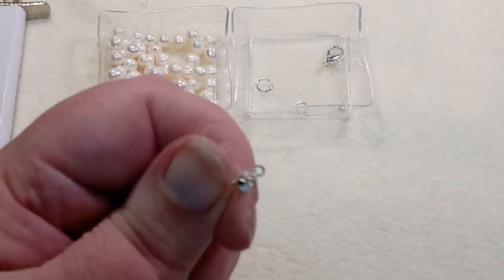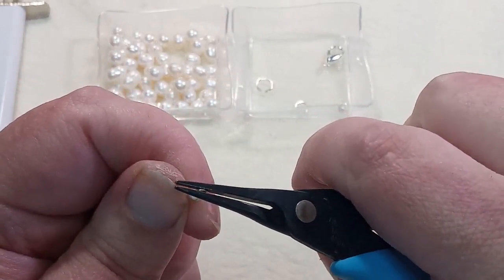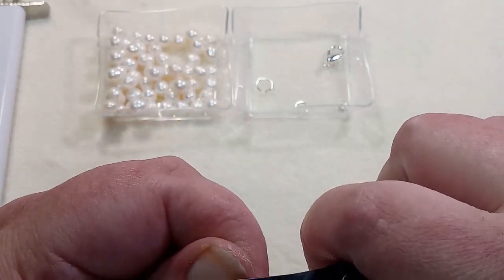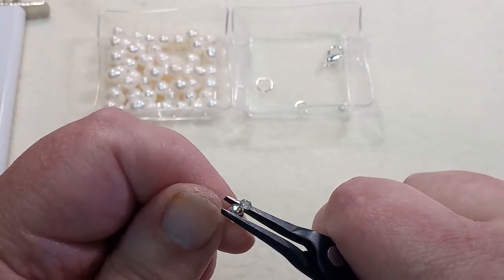Now I'm going to take my tweezer pliers and I'm going to close my clamshell gently because you can destroy these little things. They're very delicate. I've destroyed many. Close it up.